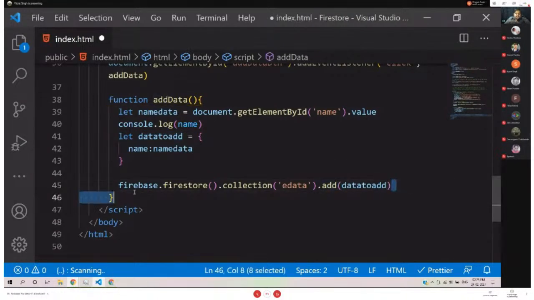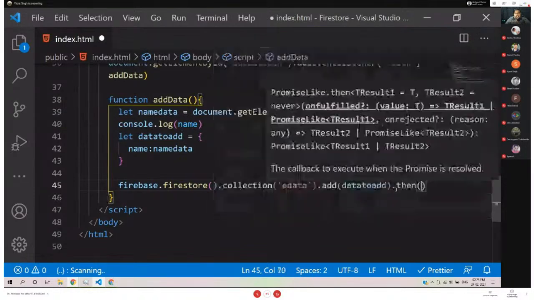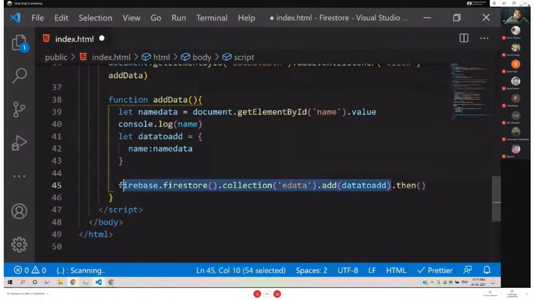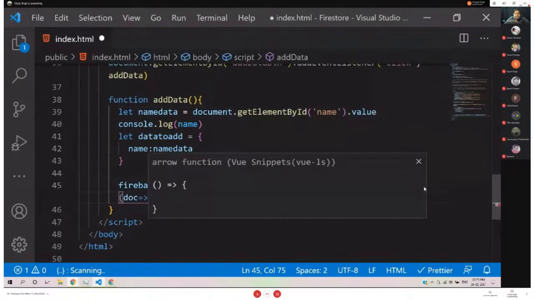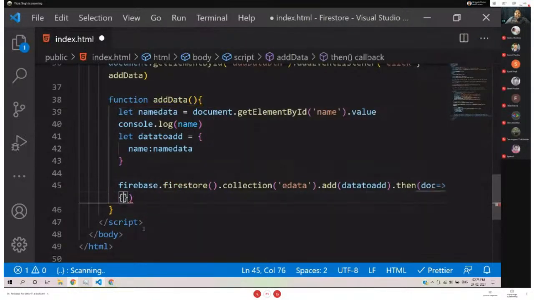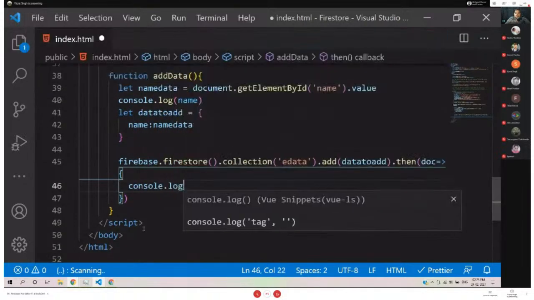And again, this is a JavaScript promise, so we have to handle it with then and catch blocks. So I'll type the then method, and inside the then method, if the data is successfully added into the Cloud Firestore, we will get the entire document. So we can get the document as a callback, and we can print that document with the help of console.log.